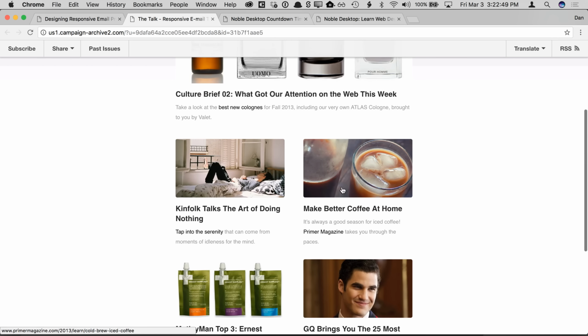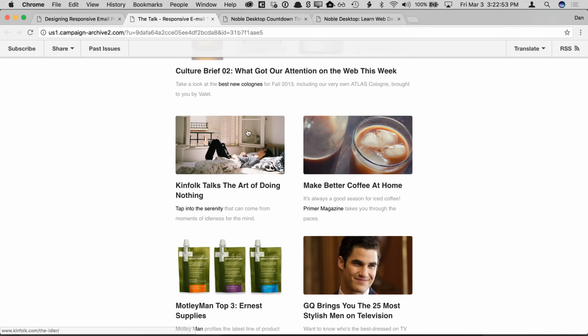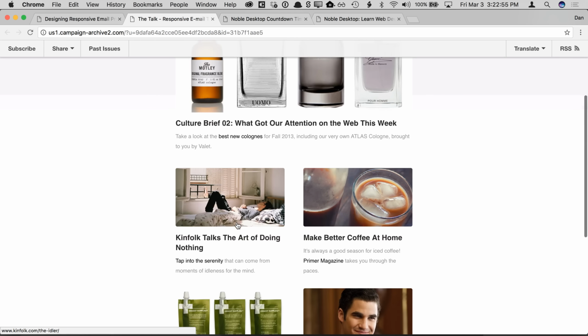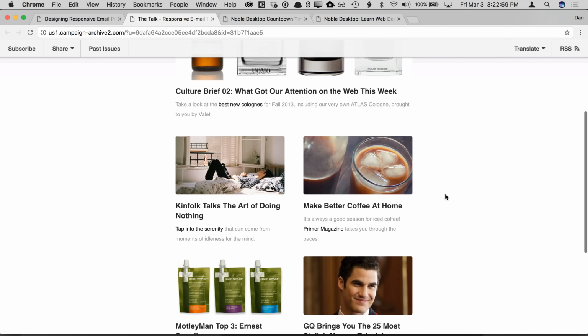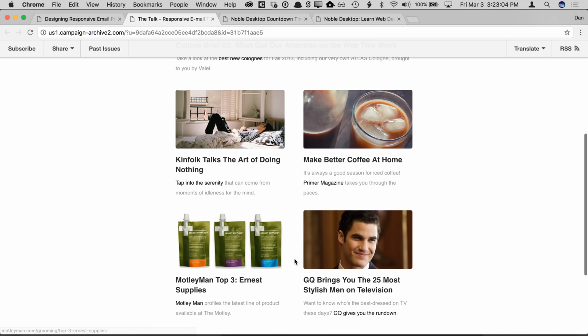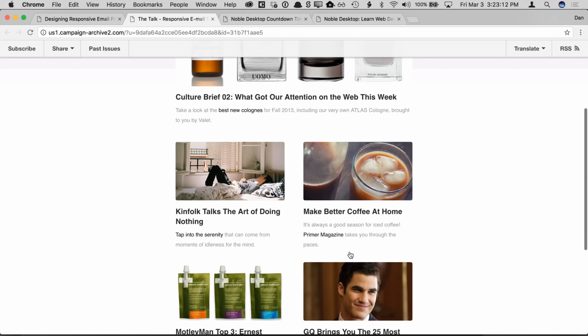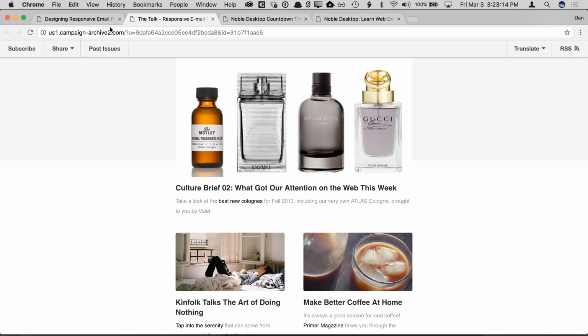And again, here are some other ones that are kind of secondary things that they want you to look at. They really want you to focus on this one first and then check out these other ones. I like it because it's got space. It's easy for me to just skim it real quick if I just want to read the titles or look at the graphics. If I want to read just a little bit more, they kind of pique my curiosity. But any of these things, I could just click on to go out and read that article. So that works quite nice.